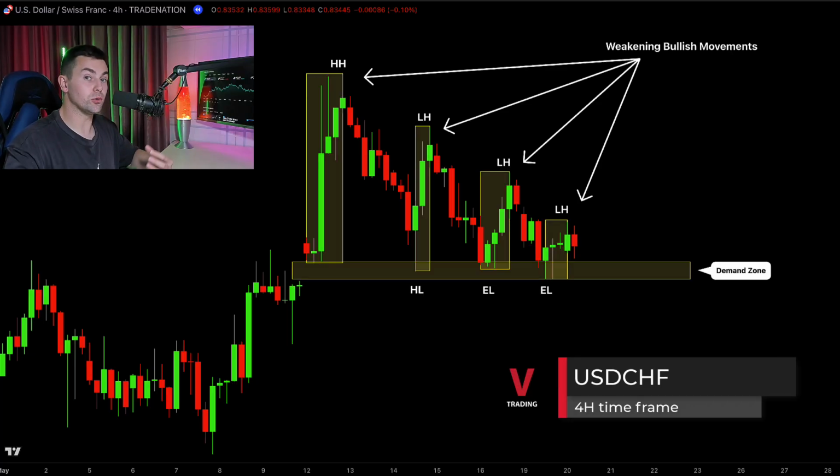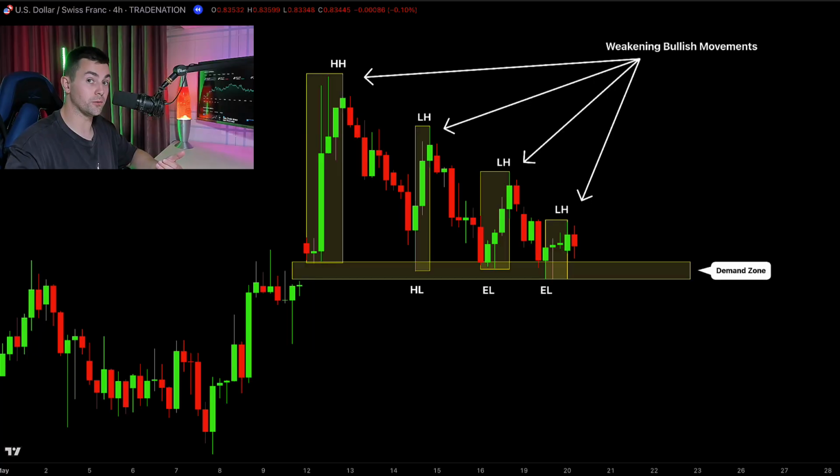Now let me show you a real example of this model in Forex market. That's an example of such a price model on dollar Swiss pair. You can see that after each test of a demand zone, bullish movements follow, and each bullish movement is weaker than the previous. This weakening contracting price action signifies that smart money are preparing to sell big, and they are grabbing the liquidity of the buyers.